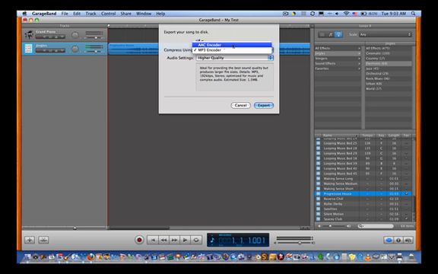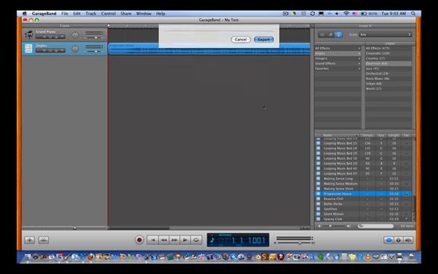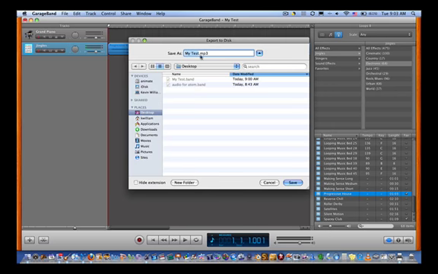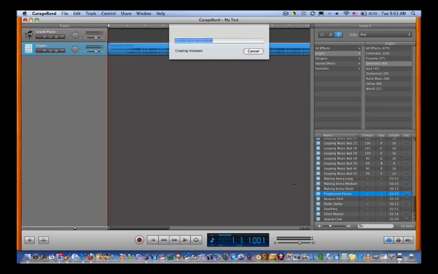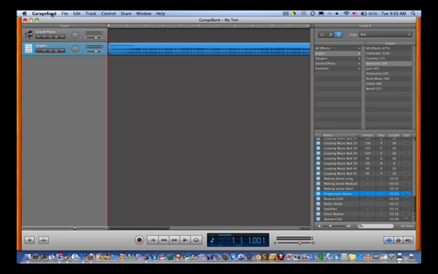AAC encoder, which is a very high quality encoder, but it's really for iTunes and Apple based home use. MP3 encoder works great here, and I can work with different qualities. Because you're already compressing, I would highly recommend that you work at the highest quality at all times. So we're going to export this out, and here's my file, and I'm going to send it to, again, a safe place, either thaw space or your external drive. And we're going to mix down, normalize, reset levels, and then convert the file to the proper form.